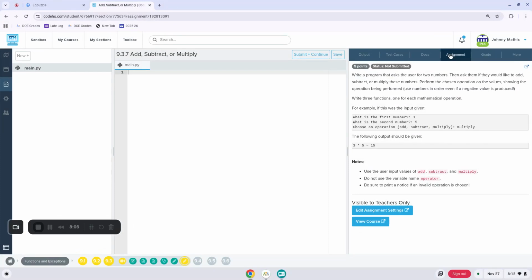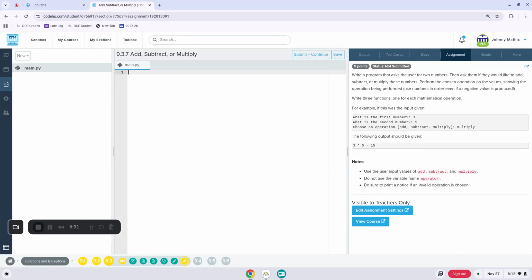So they want us to write 3 functions, one for each mathematical operation. For example, if this was the given input, this should be our output. So we have to write 3 functions. Let's start out with the input.